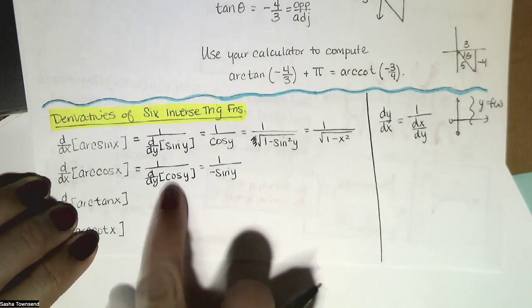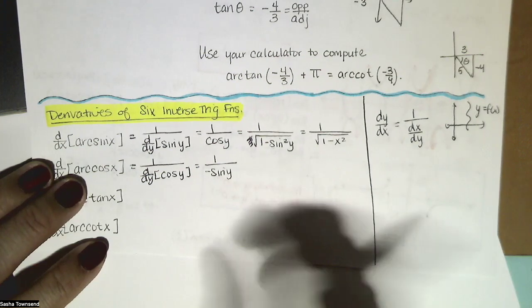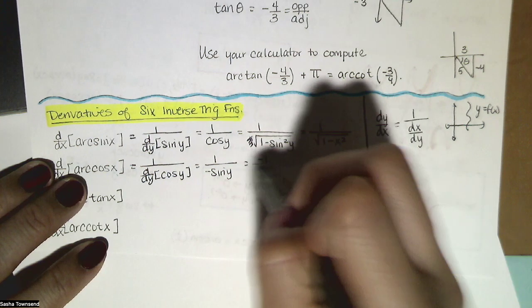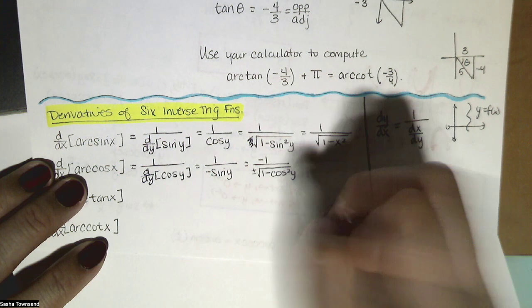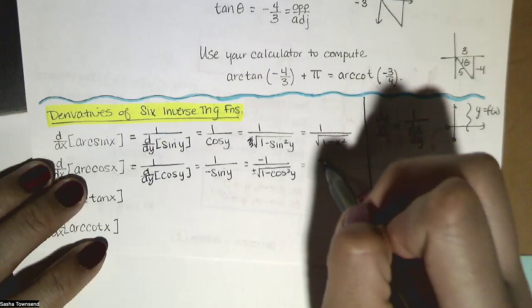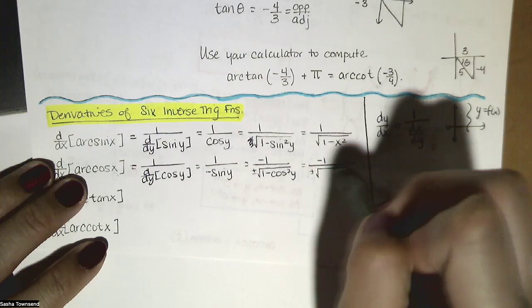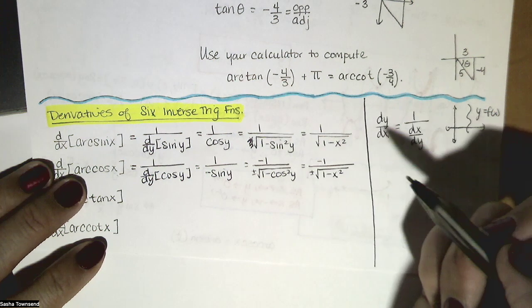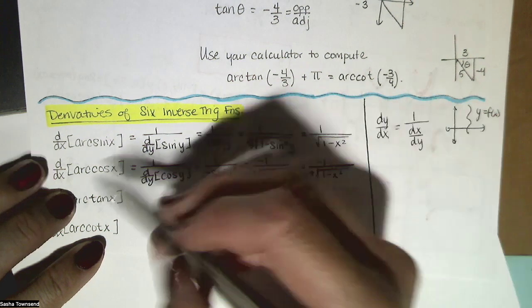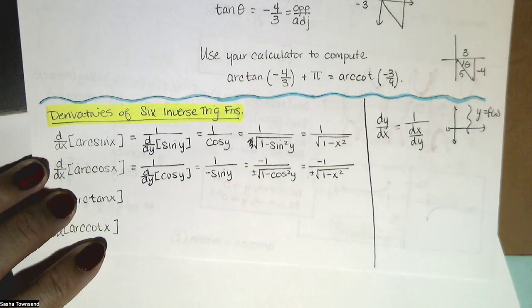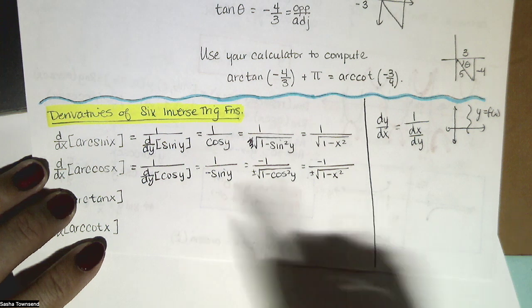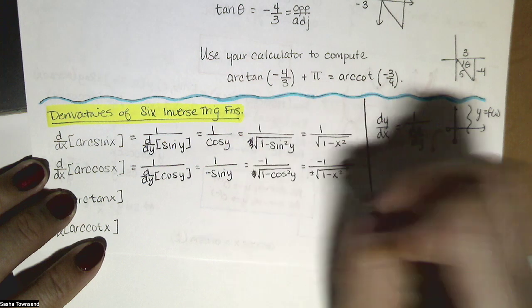And you say, how do I relate that back to cosine? Well, using the same formula, sine squared plus cosine squared is 1. So we have negative 1 divided by plus or minus the square root of 1 minus cosine squared y. And if cosine of y is x, this is negative 1 divided by plus or minus the square root of 1 minus x squared. So what about that plus or minus? Let's think about sine of y. What was our range of values for arc cosine? Our range was 0 to pi because we restricted our cosine graph to the interval from 0 to pi to come up with that arc cosine graph to begin with. On the interval from 0 to pi, sine is always positive, so we don't need the plus or minus.